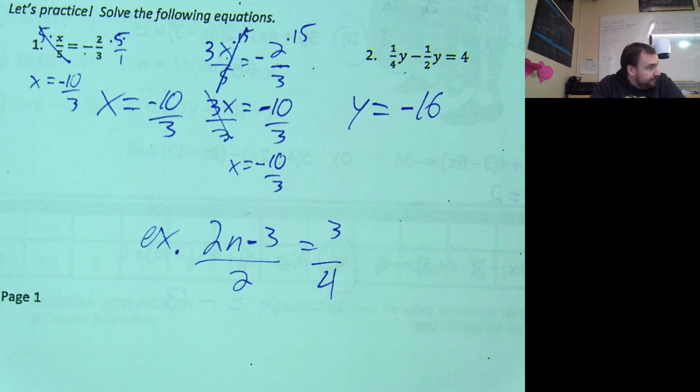We cool? Okay, the last one we're going to do today, because we are running out of time and I'm not going to shove the decimals a bit further forward, is this example here. Yes, Danny? I got, for the second one, I got negative y equals 16. I did it kind of fast though. Negative y equals 16, so then multiply by negative 1 both sides and you're done. Because you want y, you want the variable to have a coefficient of positive 1. So the last example we're going to do is this one. Please write this one down on the bottom of your page.